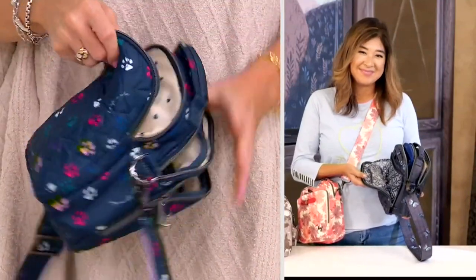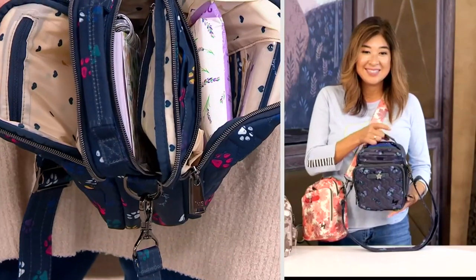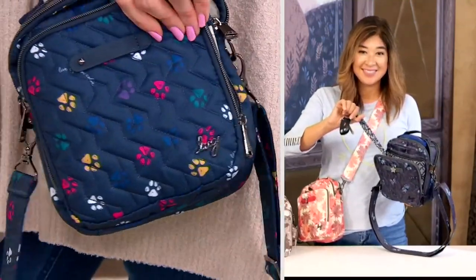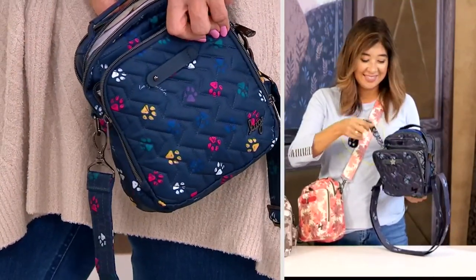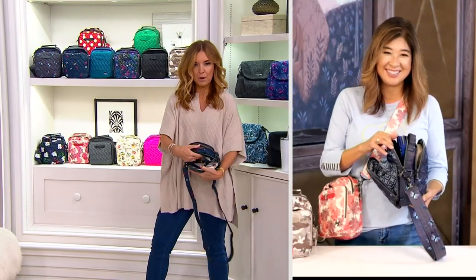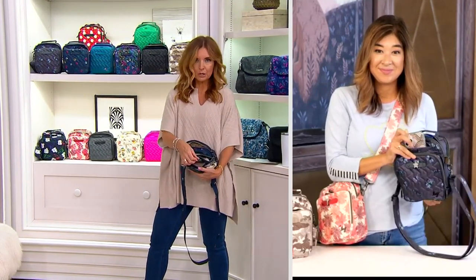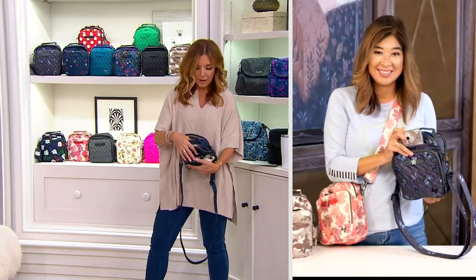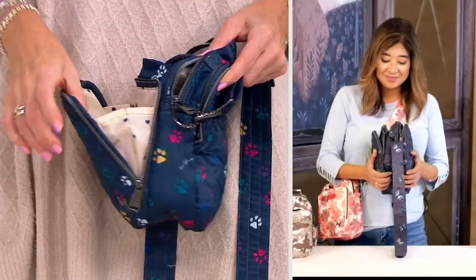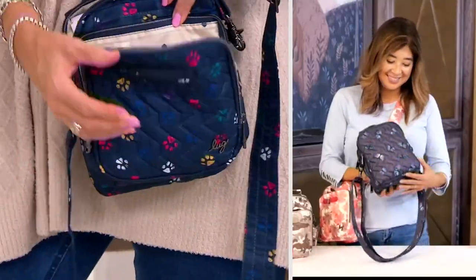It's an accordion style — I just unzipped everything and pulled it wide open. It looks like just a wallet, keys, and a lip gloss from the front. But it has a soft-lined pocket for your cell phone that fits even the bigger phones, with a magnet closure — it's kind of the secret pocket we always love from Lug bags. Everything is gusseted, so even when you pull it open at its fullest, it's got the gussets to support, so if you're reaching in cross-body it doesn't turn into a wide-open spill situation.